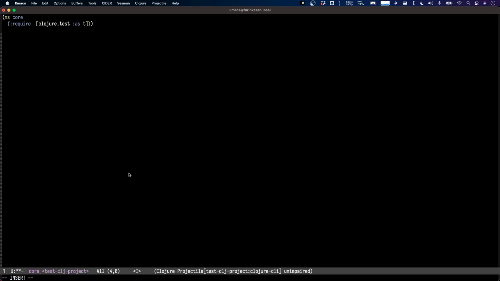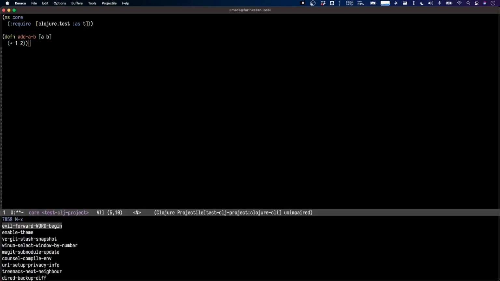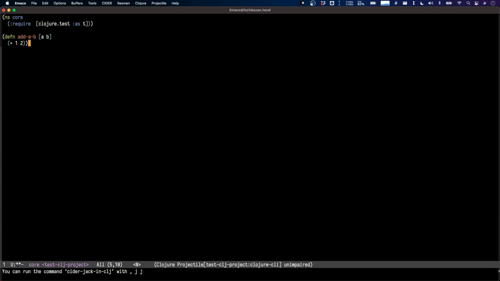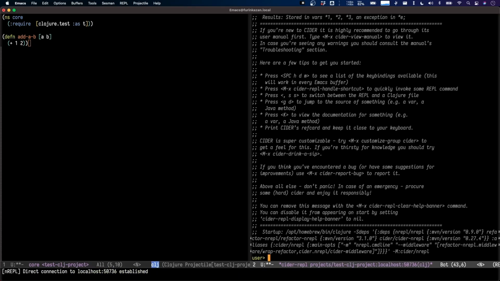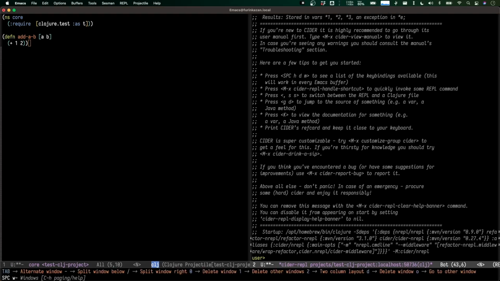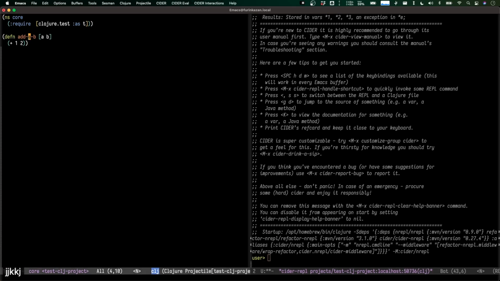Once I have this in here, let's try to create a function, and now let's try to jack in. I'm going to hit meta x again, and we can see that there is a cider jack in CLJ. Let's do that. This is going to launch a Clojure REPL. So we are inside the REPL now. You can see that I have these two windows in here and I've been switching between them. How am I doing that? I'm doing that using space W, and there are all of these window commands, but I want go to other window, so it's space WO, and that's how I can move between windows.